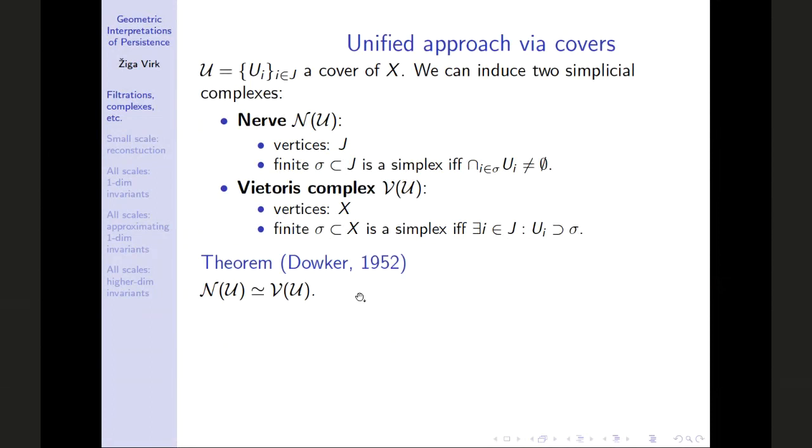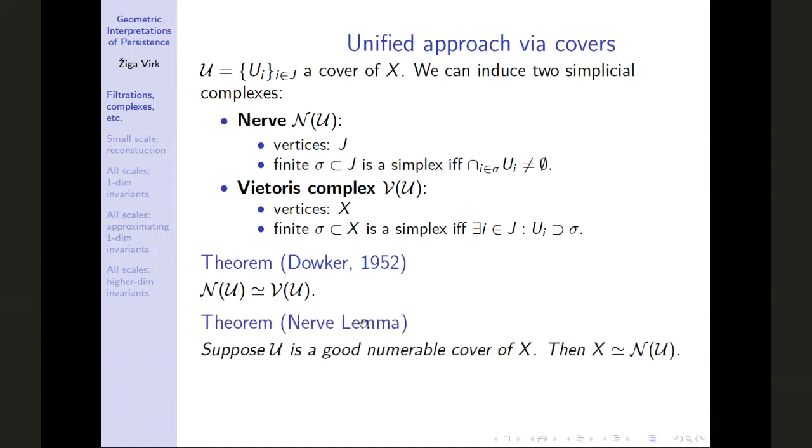Okay, just another thing I wanted to mention about the Dowker theorem. The proof in his original paper is kind of longish, but if you use the nerve lemma and use the cover on Vietoris complexes induced by maximal simplices, the proof can be done in a couple of lines. So if you want a proof of this, don't go through the original proof. Just use the nerve lemma and you can pull it off shortly.